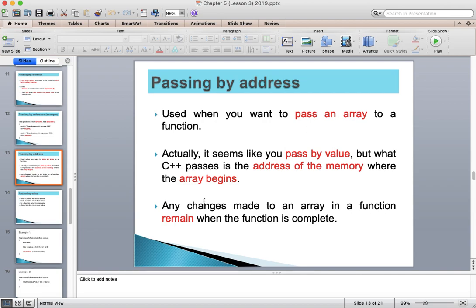Passing by address is used when you want to pass an array to a function. Actually, it seems like you pass by value, but what C++ passes is the address of the memory where the array begins. Any change made to an array in the function remains when the function is complete.